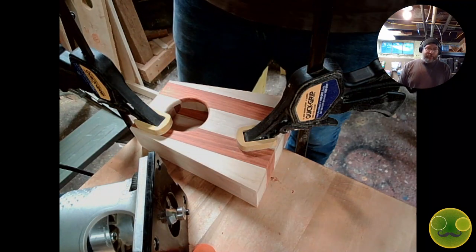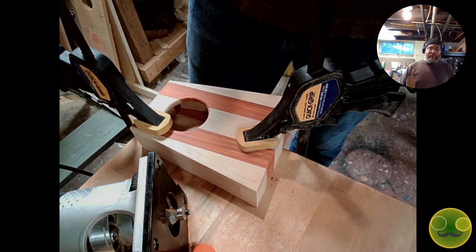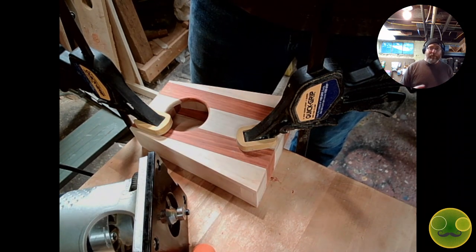So I've been focusing on making the handheld musical instruments feel very comfortable, even though they're boxy or blocky.